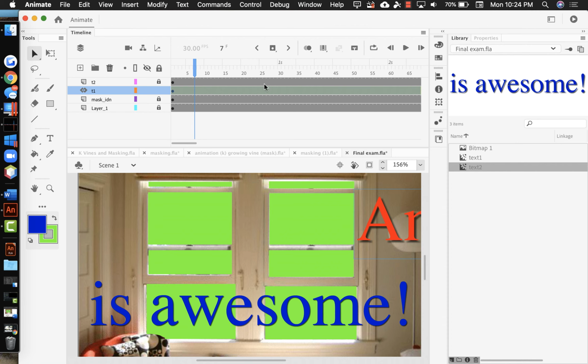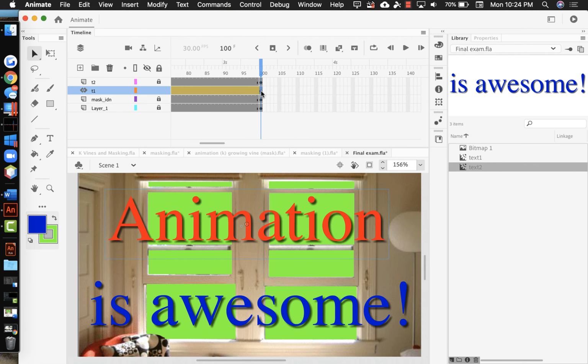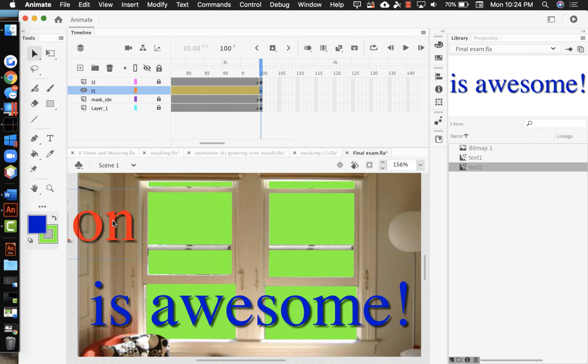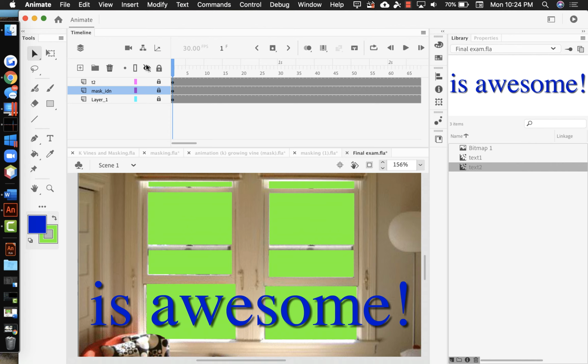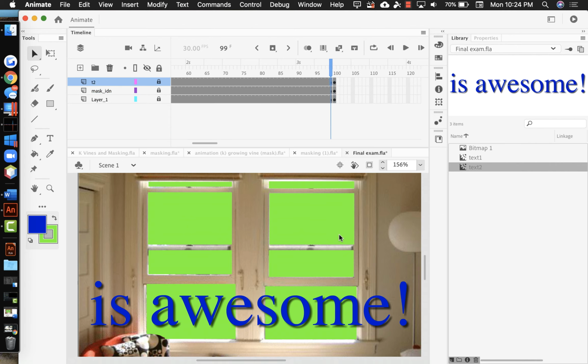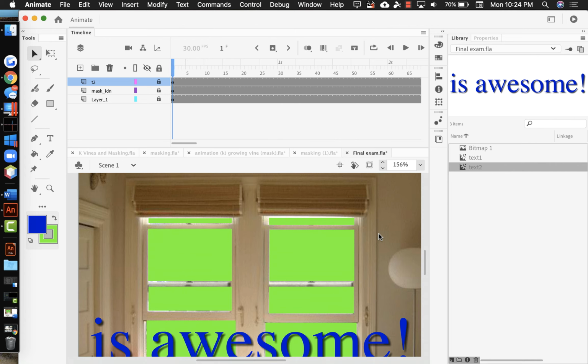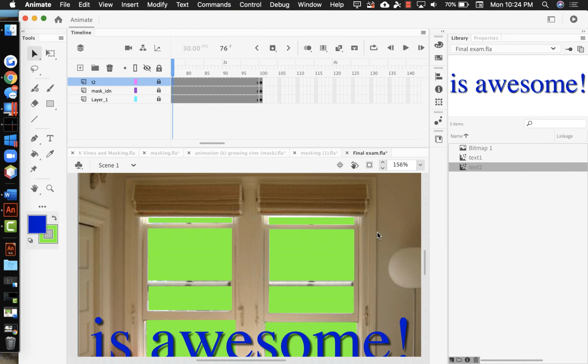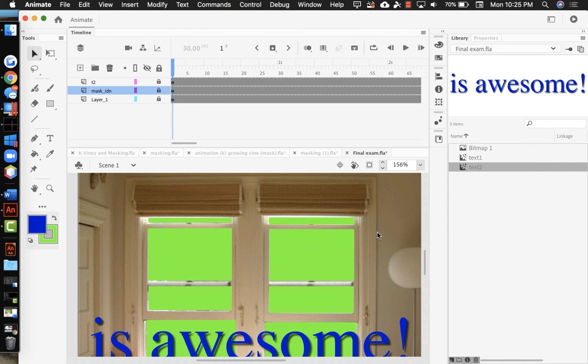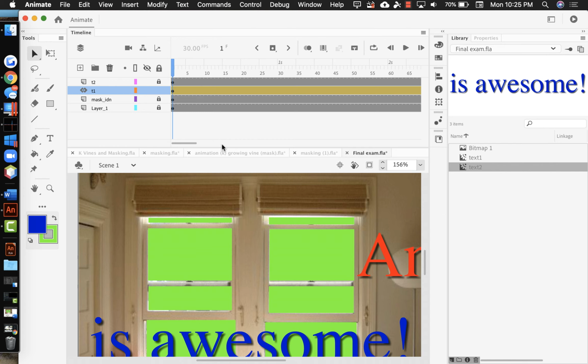But it's still motion tweened. I've got that sickly green color. So I'm going to go to the last frame and move it to the other side. That didn't seem to do the trick, did it? What if it was the second last frame? Now it's gone entirely. What, did I delete it?